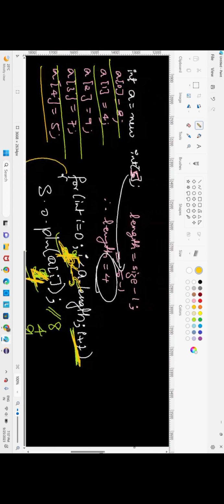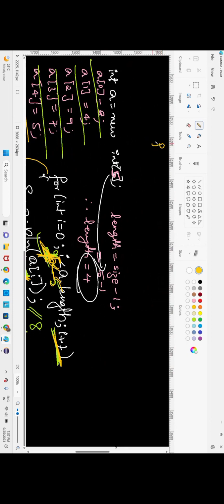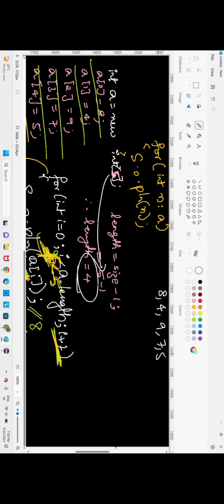The same thing we shall take in a for each. We'll go for int variable n, because the values are of int type, and we can pass the array here. And we can go for system.out.println of n. Now, one time this for loop executes, one value of the array is taken. So the array values are 8, 4, 9, 7, 5.